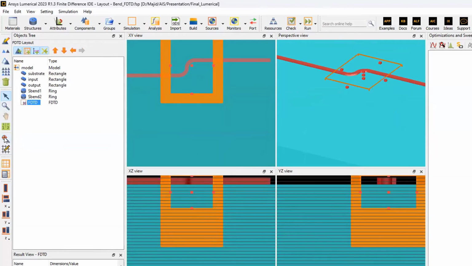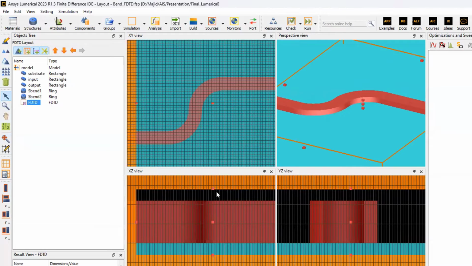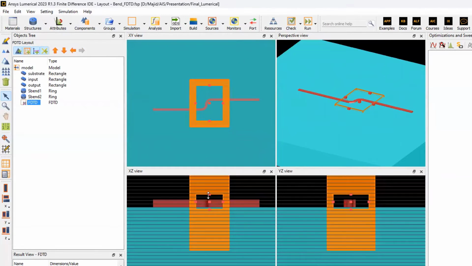I select zoom fit to make sure. Maybe it's good to add some margin here.